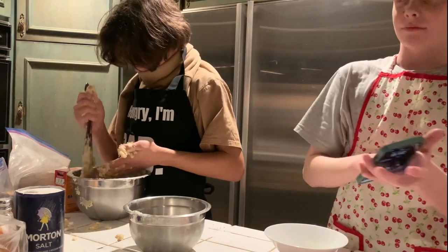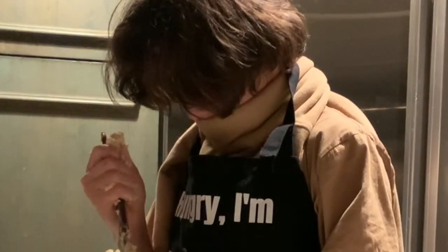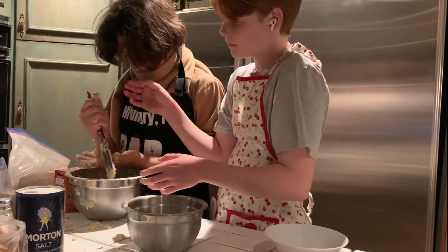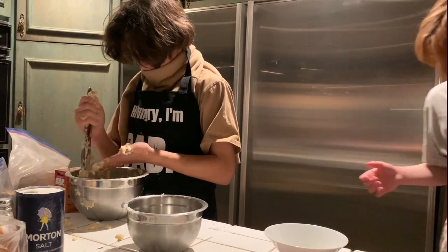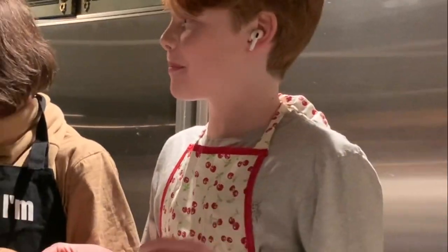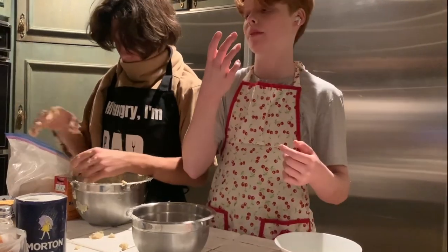I gotta walk. Did we ever add the brown sugar? No? We did? No, why? Oh boy. Let's try a bite, eh? Should we try a bite? We forgot the brown sugar! So much flour on it.